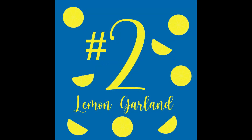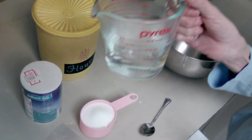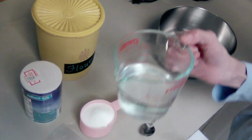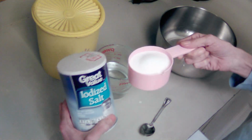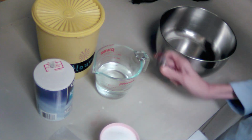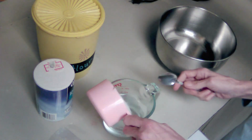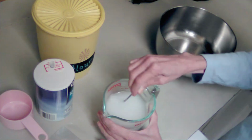And now DIY number two is a lemon garland. Now as I said in the beginning, I had quite a few ideas on how to make some lemon themed decor. However, I didn't have any lemon beads to make a garland. So I'm going to make some salt dough and I'm going to make my own lemon beads.